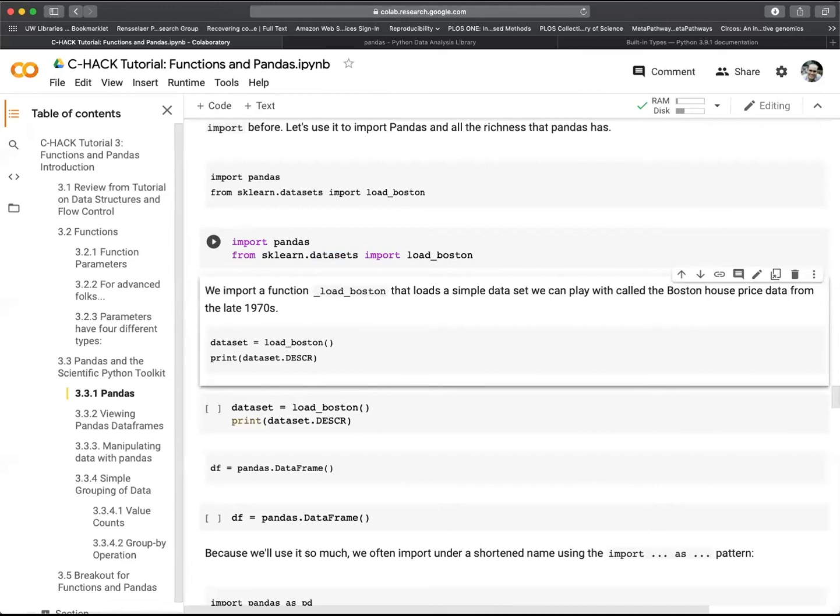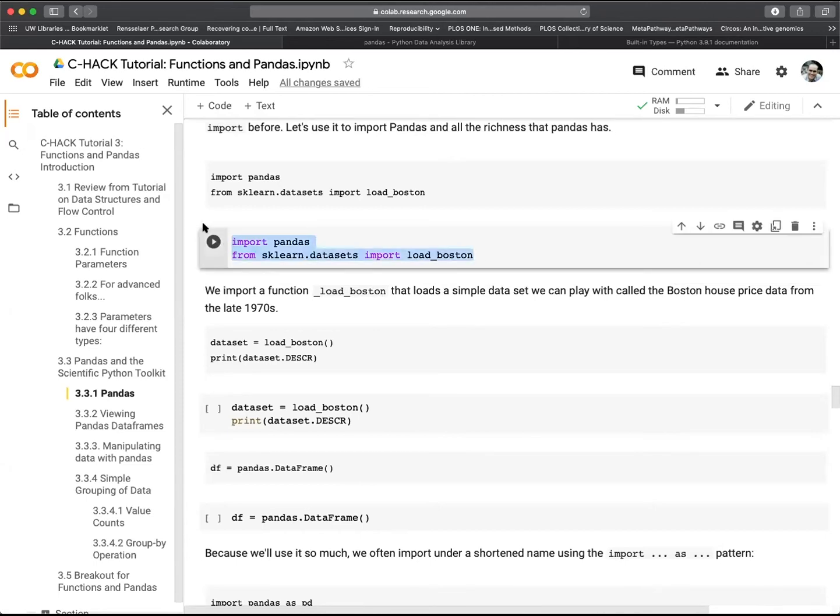So I'm going to execute this cell. And you notice that that took a little bit of time, although everything seems to take a little bit of time in Colab. But that took a few seconds, because what it had to do is actually load all of the source code that's part of pandas, and then the part of scikit-learn that is the load Boston function, into our Python environment. So sometimes big packages can take a long time to import and load. So that's how we do that.